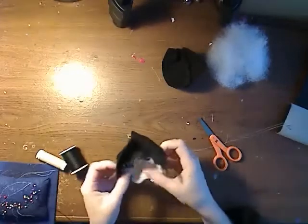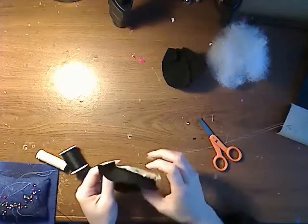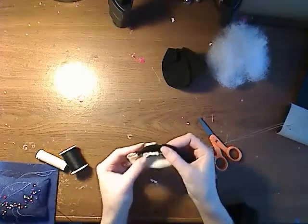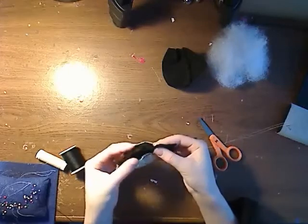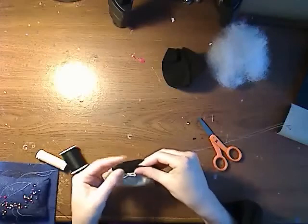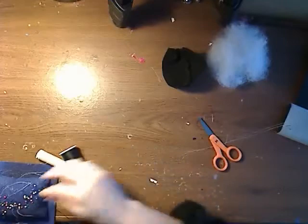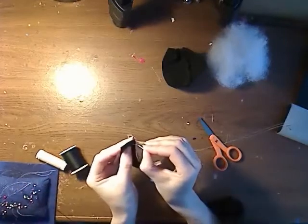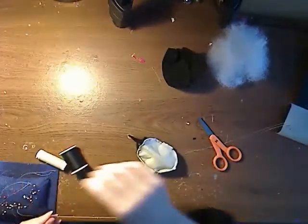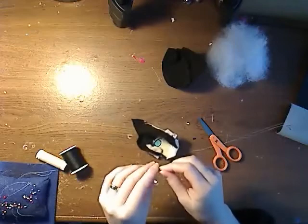So then flip it back. And we have to do the top seam. So you just kind of fold it in half and match your sides. And then pin this across. And you're just going to sew straight up the edge there.